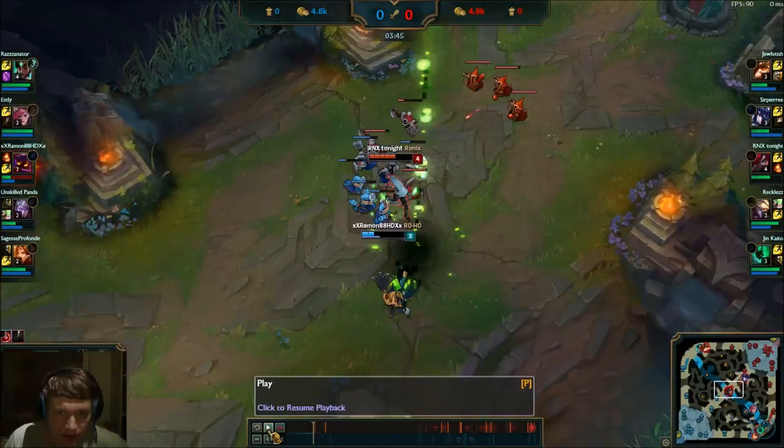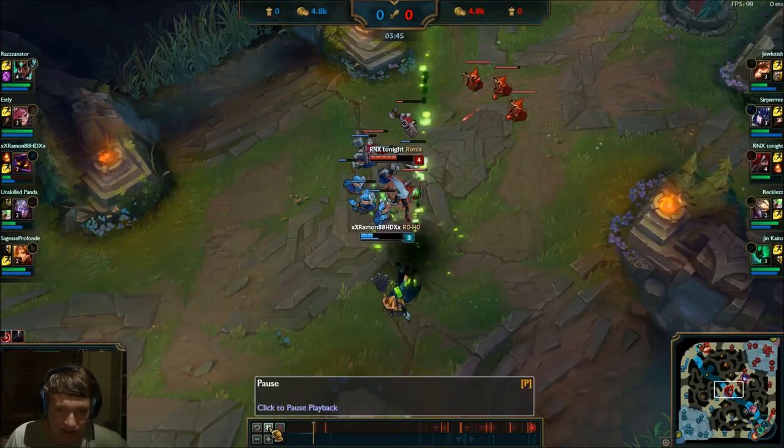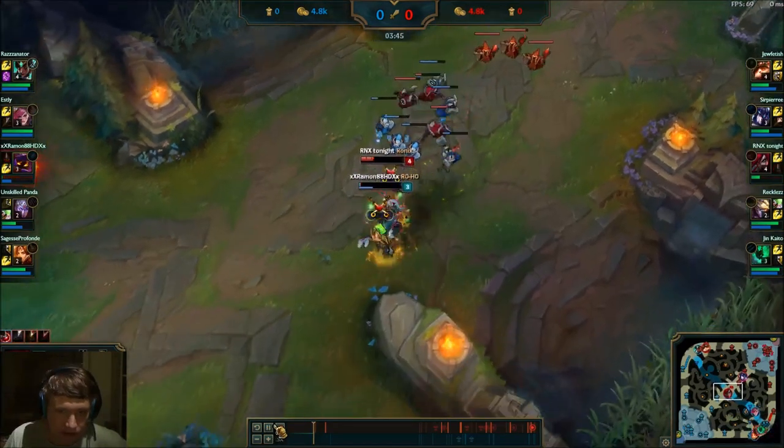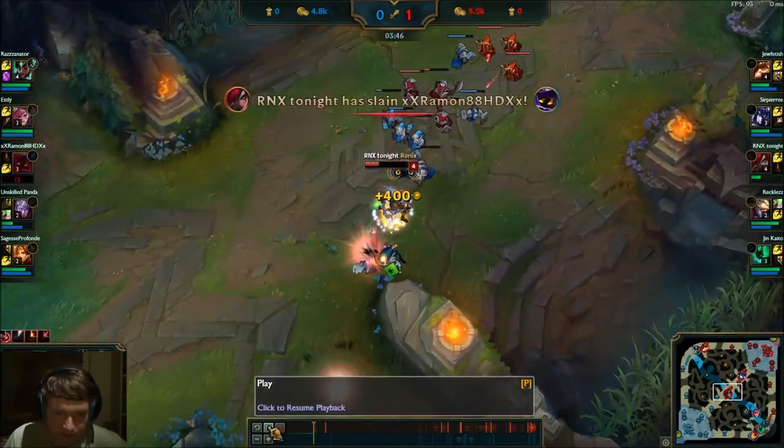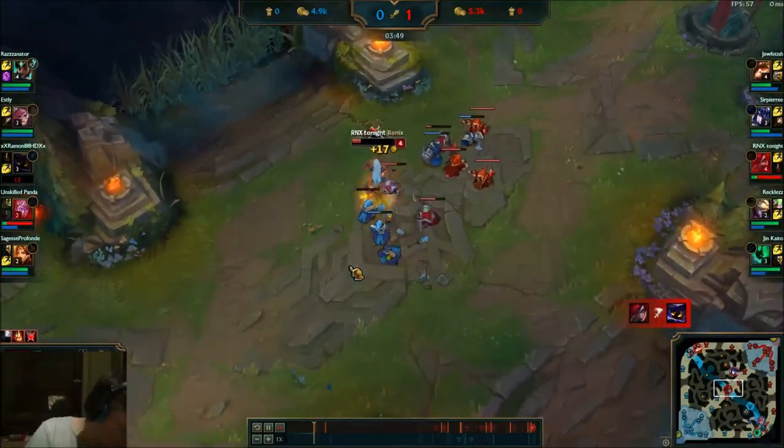I didn't do Q, and I ordered the minion once. Holy shit, that was bad. Yeah, in this situation, I would just Q and walk back to dodge and then just jump back in. So you don't use Q. Yeah, no, I ignited them at like 20 HP, that was horrible. It was a bit of a panic play.